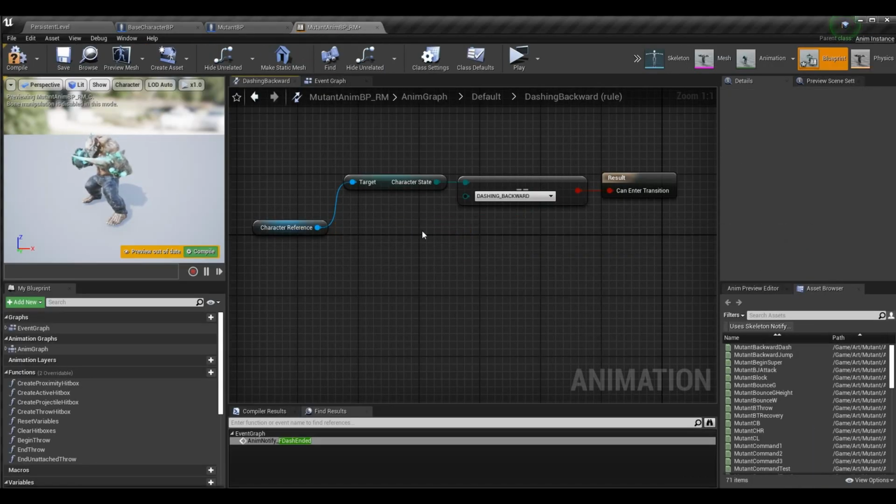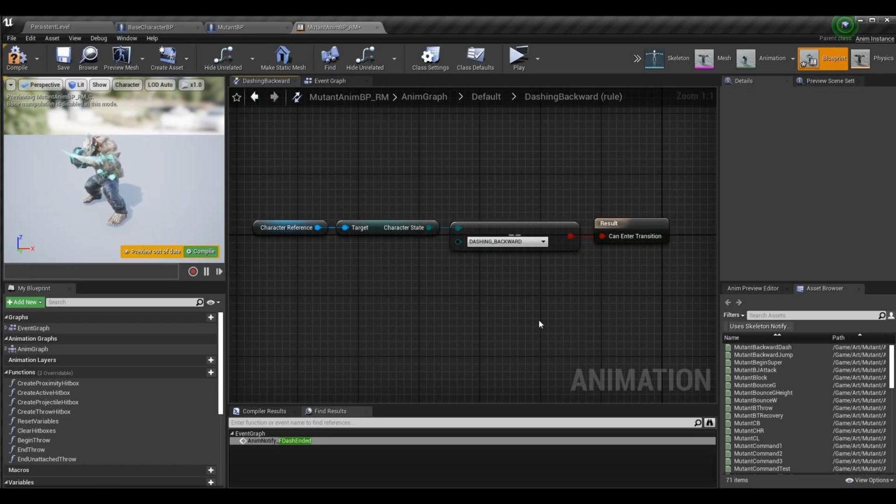Okay, but like I said before, we now want to have the state system set up because it allows us a lot more freedom with where we can go from it. It doesn't matter that we just use the Boolean and we just use the command, but it also matters that we're in the right state still. We haven't canceled out. We haven't been canceled out by some attack that got dealt to us. We haven't entered like a super move, because that also can affect it. Anything we can cancel to, anything that can alter what the characters are doing, we can track with the states. We can't track it with just the standard command. So I'm doing the same thing for the dashing backward as I was the dashing forward. Just make sure to change your enum to dashing backward.